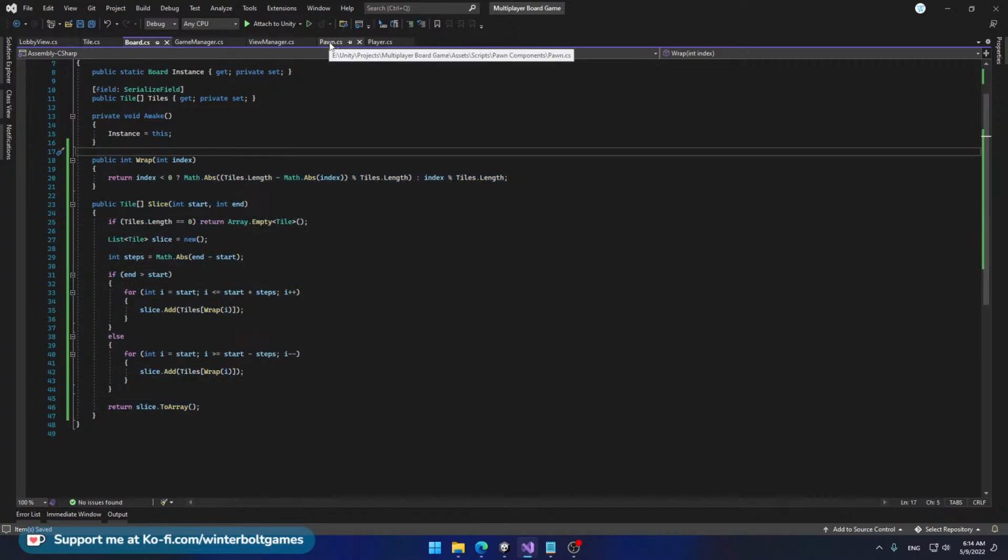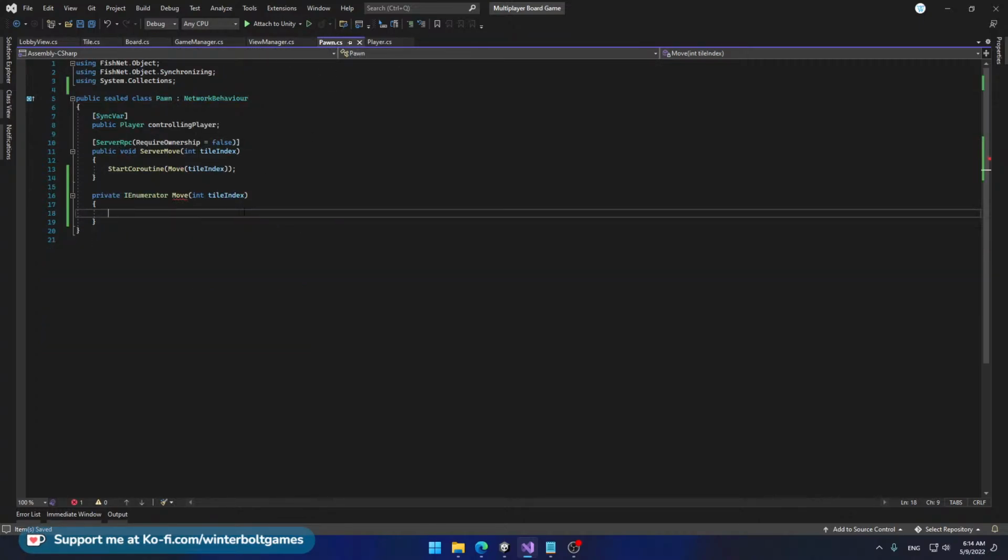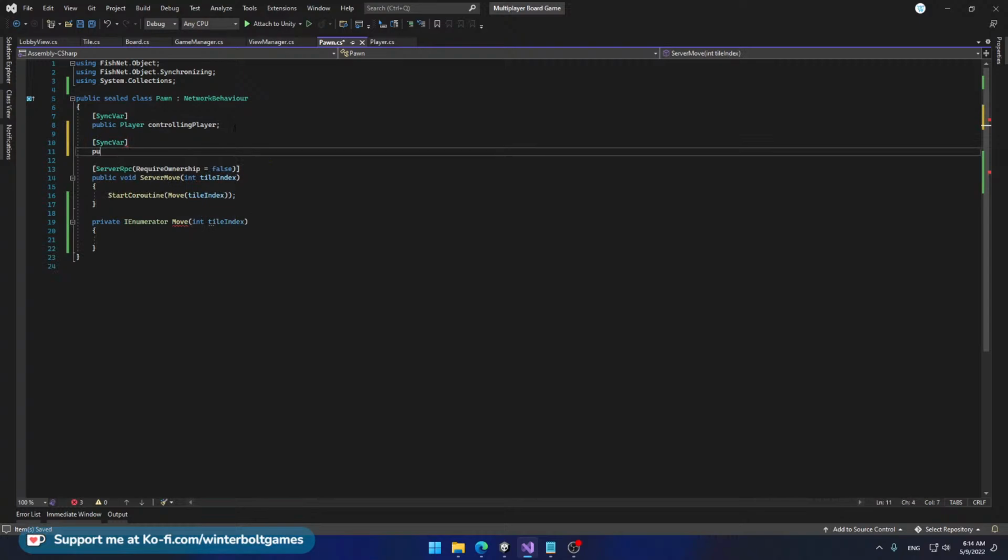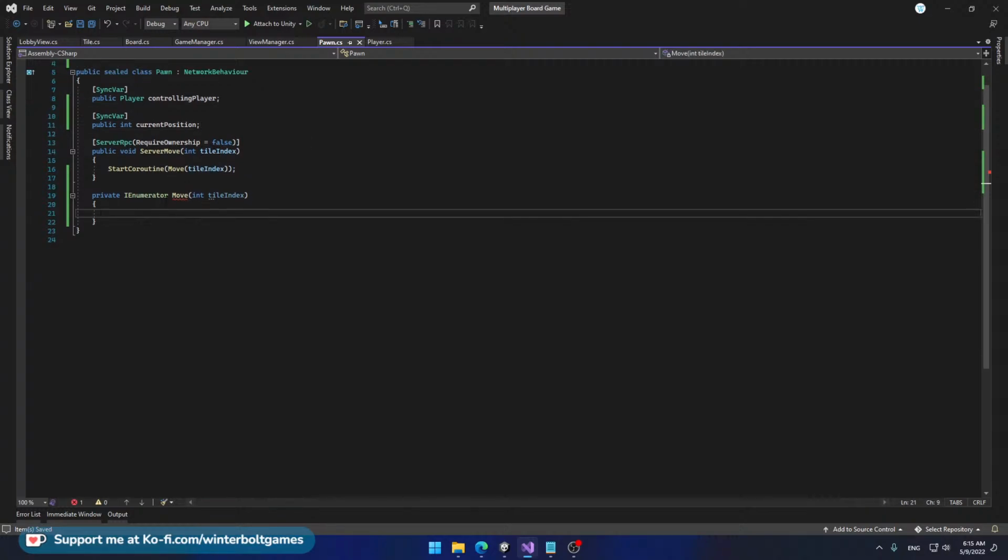Okay, going to go back to my pawn class now, and I'm going to add a new SerializeField here. So I'm going to say public int current position. Okay, and I'm going to go down here, and then I'm going to get all the tiles between the starting, so the current, and the end position. Okay, so we might actually change this as well to be the number of steps we would like to move instead of the exact tile index, so it's easier.